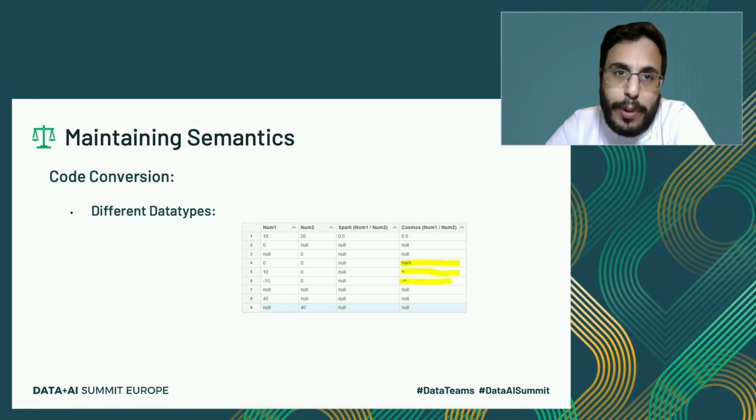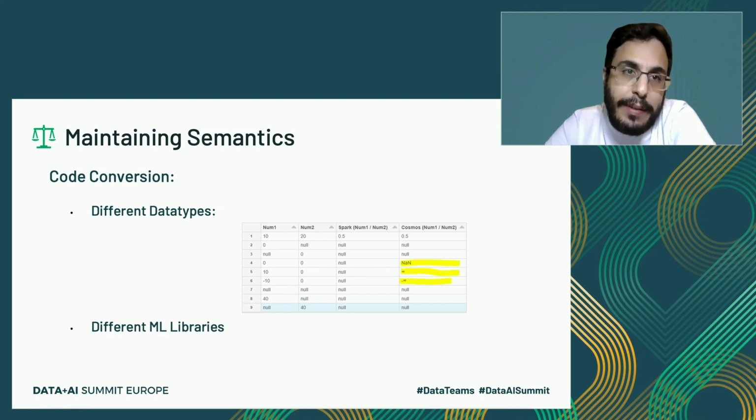This change is very important because later on in the pipeline, usually in the case of infinity, we replace the number with this infinity symbol with a high number, and for minus infinity we replace it with a low number. When we get null, we cannot decide what we're going to do, and then there is a chance for difference. And again, because we are changing a platform, the machine learning libraries are also going to change. In Cosmos, the other platform, we use something called TLC, and in PySpark, we use something called sklearn. So there is a difference in algorithm also.